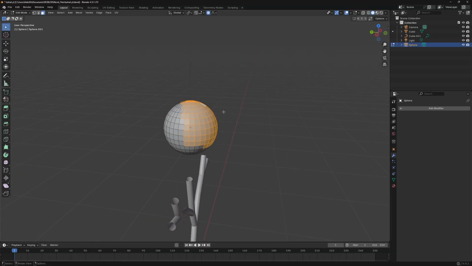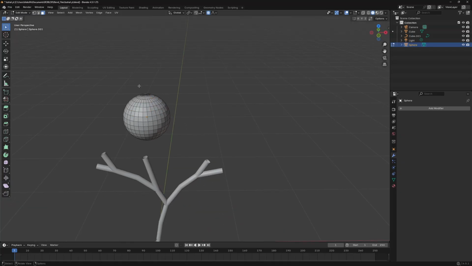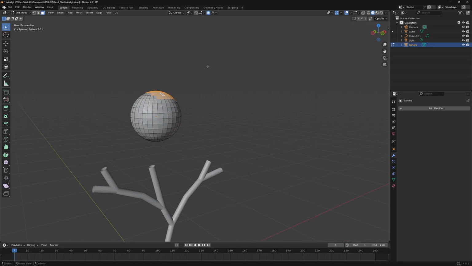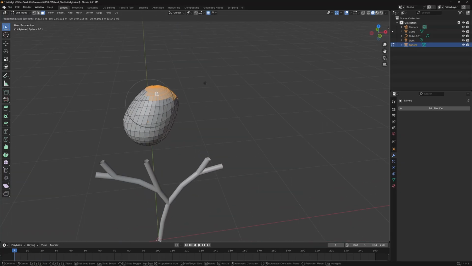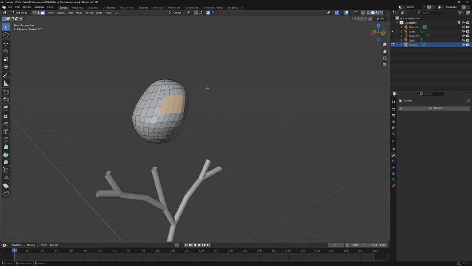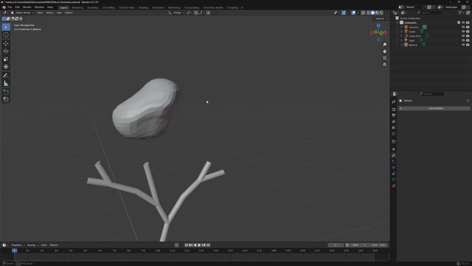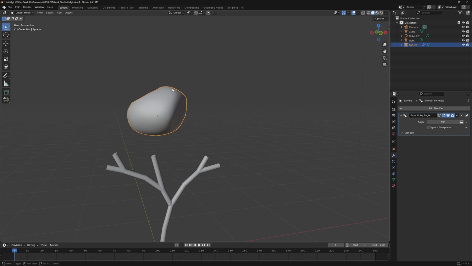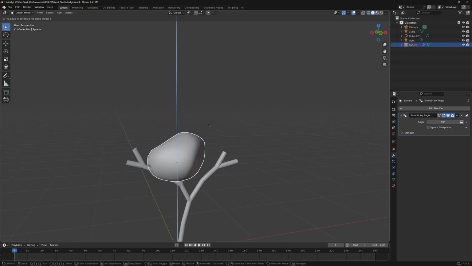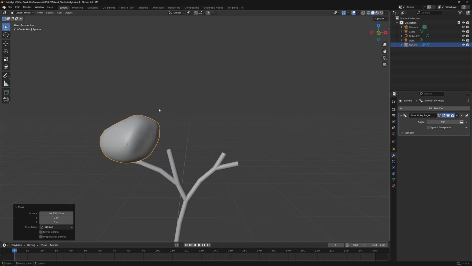So if you select this amount of faces and then move them, you will deform them. What we want to do is basically just grab some faces and move them around until you think it matches the shape of tree leaves. Shade it smooth, and then just move it onto the tree, and we'll kind of have a tree.